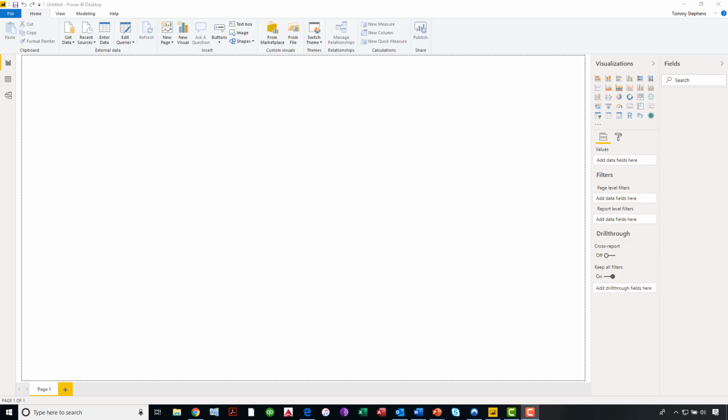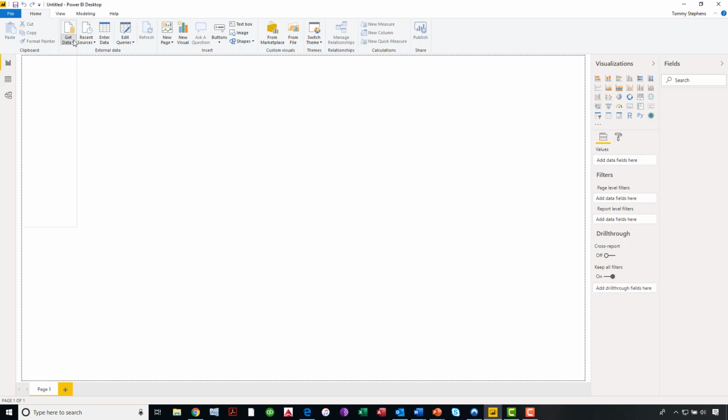You will notice that I'm in the updated version of Power BI with the nice lighter colored user interface. Frankly, I wasn't a really big fan of the dark interfaces that we had before, so this newer interface certainly works well for me. Now, to begin the process of linking the data in or importing the data from the PDF, we're going to do it exactly the same way we would otherwise do it with just about any other type of data, trying to bring that data into Power BI.